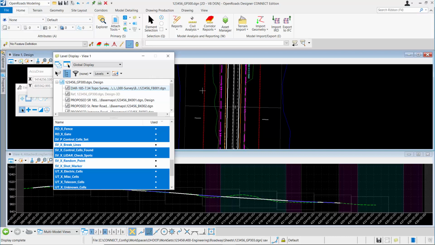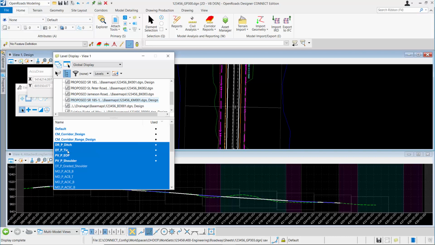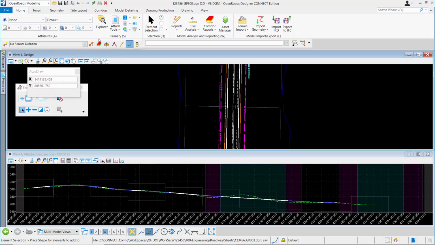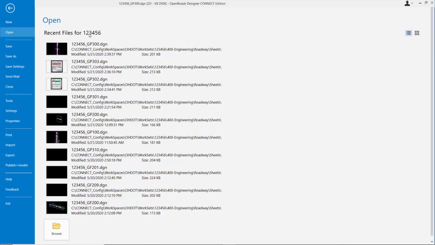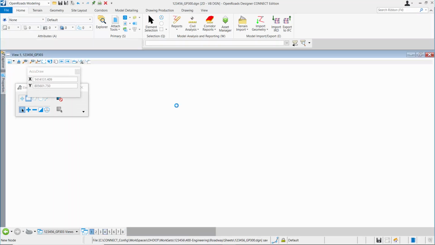I'm going to turn off these in my corridor model file. So I'm going to come down to the KM001, and in this file I can see some levels I don't need: default, I don't need the corridor graphic, I don't need the range graphic, which is the template drop range, and I don't want this tie graphic. It's my tie to ground. Any other levels I want to turn off in the different files, I just go and turn those off. When I'm done, I'm going to save the file and save settings. Let's go back to my sheet file and verify that those changes have been carried through to both the drawing and sheet models.